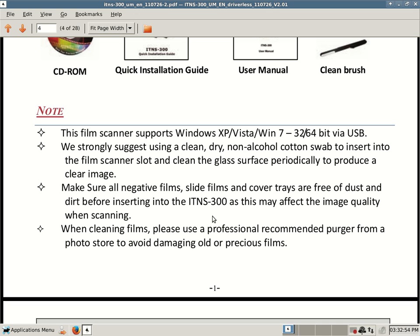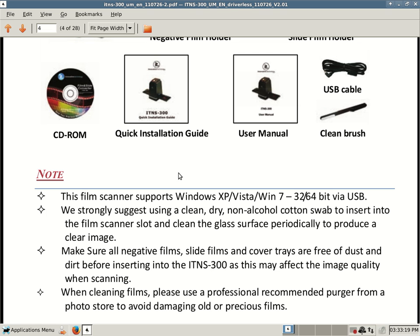So hopefully, now that you have a manual for your scanner, you can get it working on Windows XP, Vista, Windows 7, and even possibly Windows 8. If you cannot get it to work using compatibility mode, you might have to reinstall your drivers. I would recommend uninstalling all your drivers — and note that this scanner has a CD-ROM installation — and removing all related software unless the ITNS software works but simply cannot connect to the scanner, which could be a driver issue on Windows 8.